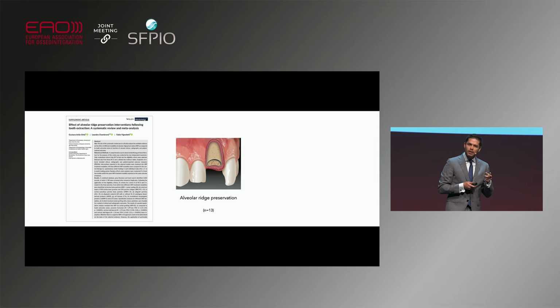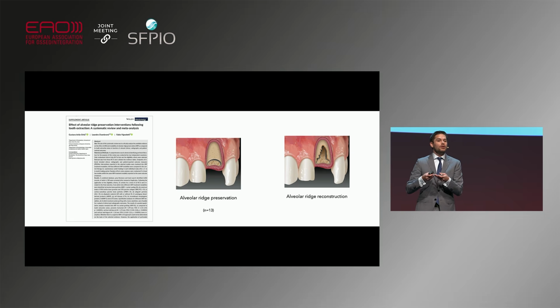So the interesting thing about the Avila review that is not very frequently discussed is that there are 2 types of interventions that we perform. One is ridge preservation. If you want to preserve something, you have to have something to preserve. And the other concept is ridge reconstruction, which means that there is no buccal plate. And if there is no buccal plate, we have to try to rebuild the ridge. And I have to tell you, when Gustavo Avila looked at these studies, 13 of the studies were dealing with ridge preservation, and 5 of the studies in this review were dealing with ridge reconstruction.